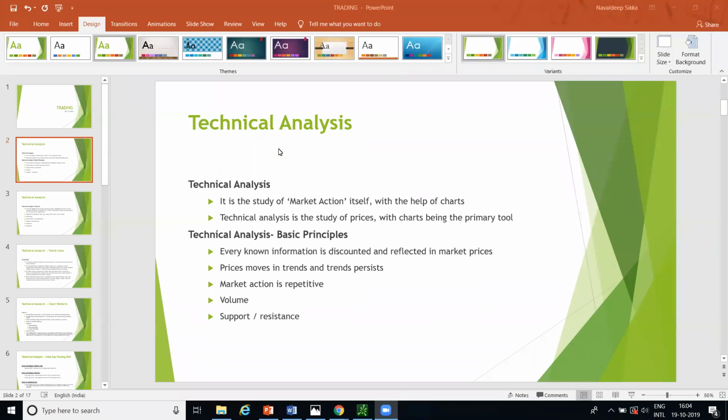Okay, so I'll start. Technical analysis is the study of market action with the help of charts. There are multiple ways of trading. Some people trade just because they feel the market is going up. Some people trade by just looking at other people: he's buying, so I should buy. But there's always a rationale for why you are buying or selling something. If you get that answer, the probability of your trades making profits is going to increase. It's not going to be 100%, but you will not lose in this scenario.